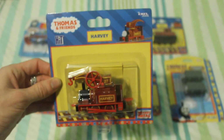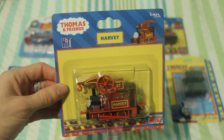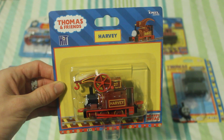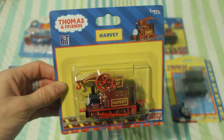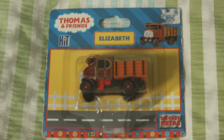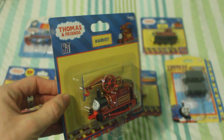The next one we move on to is Harvey. Harvey was brought out into the ERTL range in around 2002-2003, along with Salty and Elizabeth. As you can see, I was very excited when it was advertised in the magazines. And I have Elizabeth in the box as well, and I have all 3 characters unboxed as well. And Harvey was one of my favourite characters.